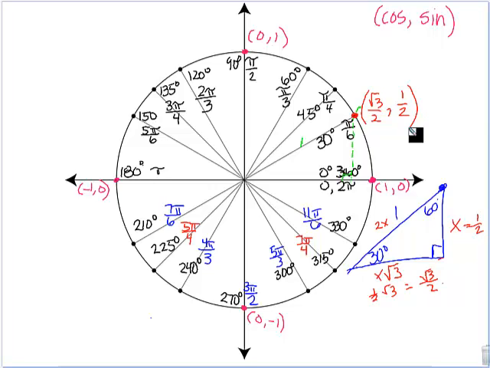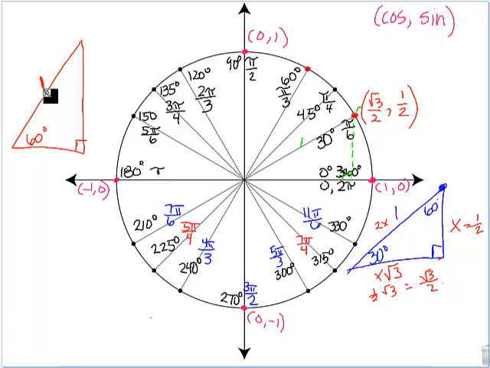You get 0.5. Okay? Is there another triangle on here that would use the 30, 60, 90? Which angle? The 60-degree angle would use that same triangle, right? Okay, but what would be different? So I'm going to draw that one right here. So this is 60 degrees. Our radius is still 1.